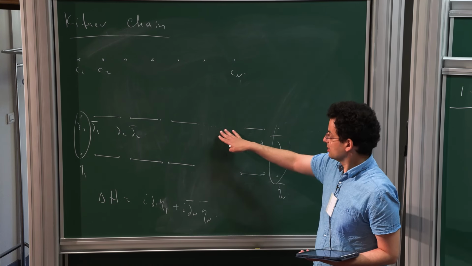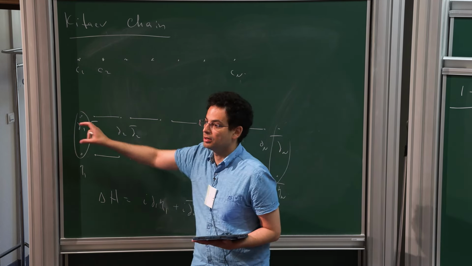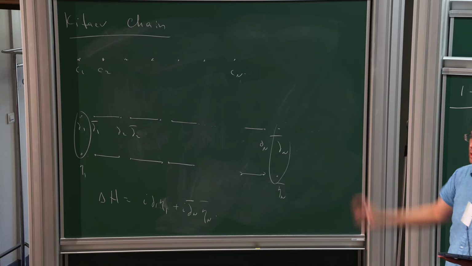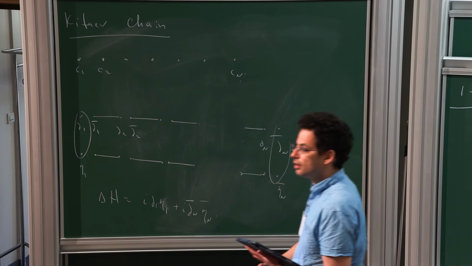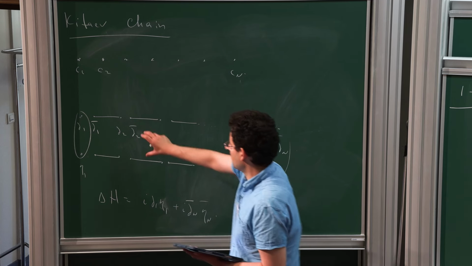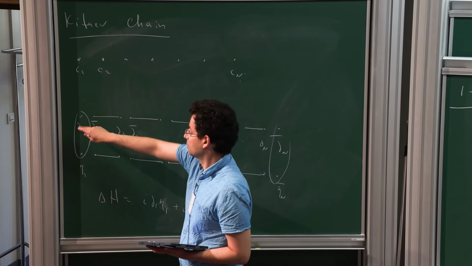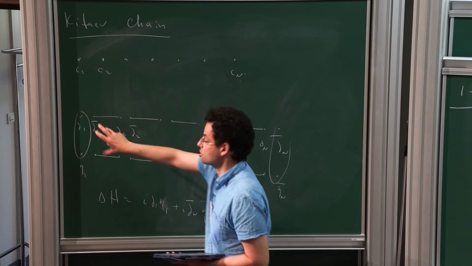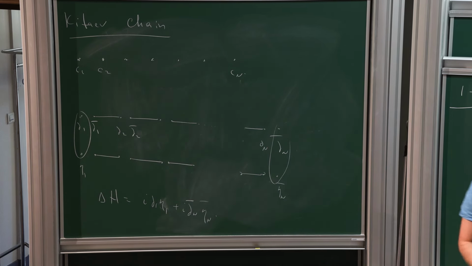So here I was saying that a diagnostic of whether an invertible phase is trivial or not is to see whether you can gap out the edge preserving all symmetries. So that's kind of a different way of diagnosing whether something is trivial or not. So we don't want to do the continuous transformation here. We are fine with just adding delta H. So here the name of the game is we start with some bulk state. Initially maybe the boundary is gapless, like before we turn on these couplings, and then we want to find some Hamiltonian, some perturbation of the Hamiltonian on the boundary that will gap out the boundary modes. Yeah.